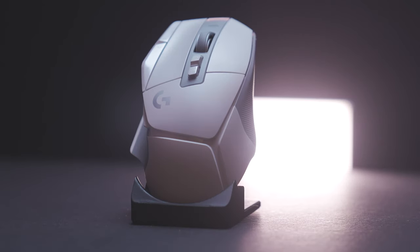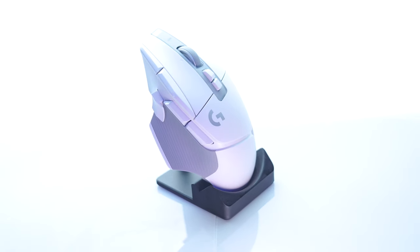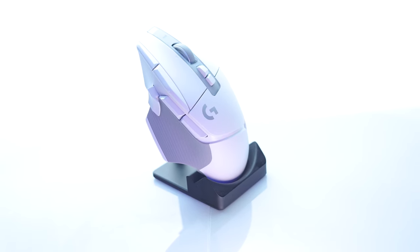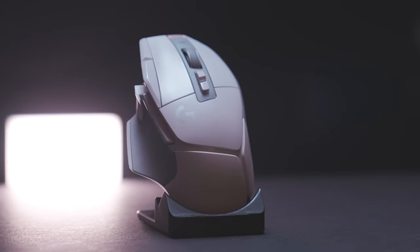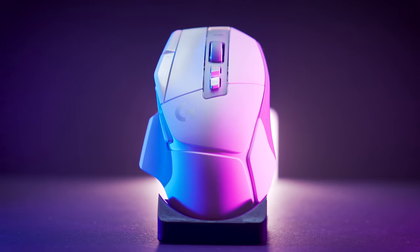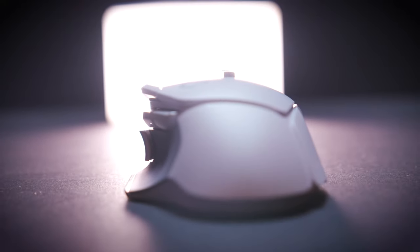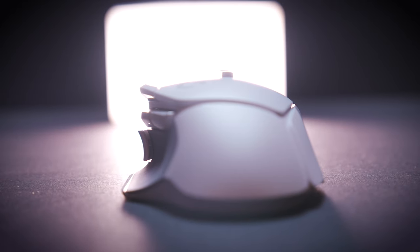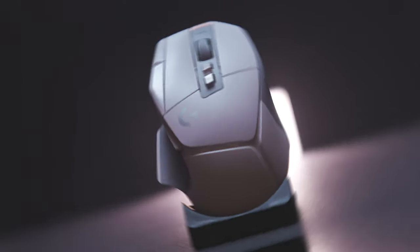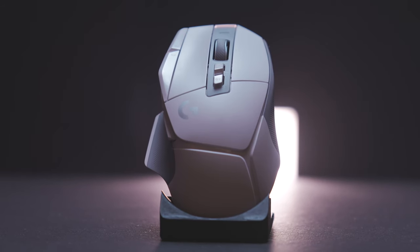Flaunting two additional buttons located on M1, this mouse definitely had my interest piqued. With its sleek and elegant yet simple design, this mouse features 5 onboard memory profiles, wireless functionality, 140 hours of battery life, and a name brand to back it all up. Logitech provides all the quality of life improvements we've come to expect from mice, but is this mouse any better than the competition, and does Logitech deserve your hard-earned money?